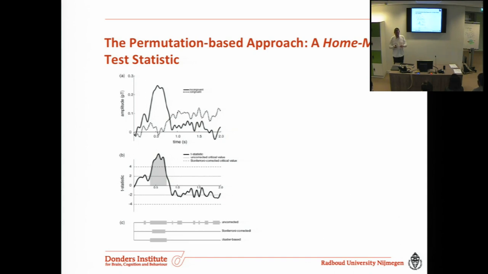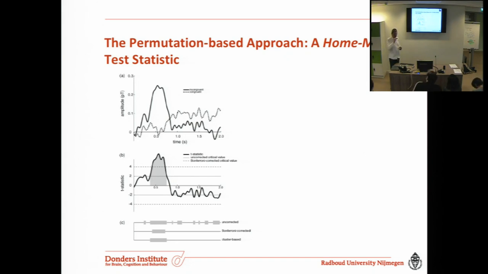And for thresholding, only for thresholding, I borrow a statistic from my friends, the parametric statisticians. I just use a regular t statistic, and I threshold it at a value that they would consider reasonable. And here I use a threshold corresponding to an alpha level of 0.05. But if I would use a different threshold value, this would not affect the type 1 error rate of my permutation inference. Does it affect the size of the cluster? Yes, it affects the sensitivity.